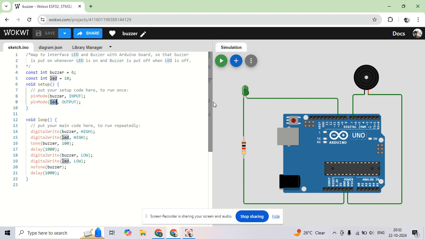So the LED blinks as an output, and the buzzer will be used as an input here. So we have defined the two pin modes. This means that pin number 10 gives the output, and pin number 6 gives the input.